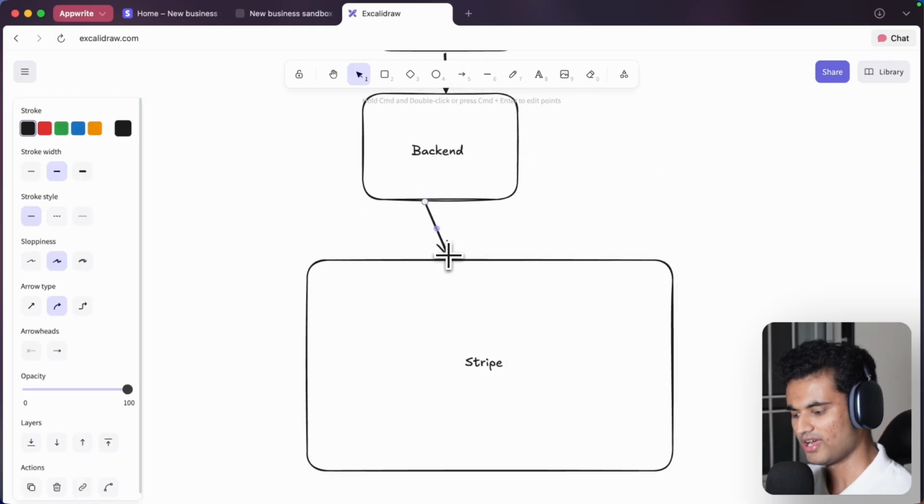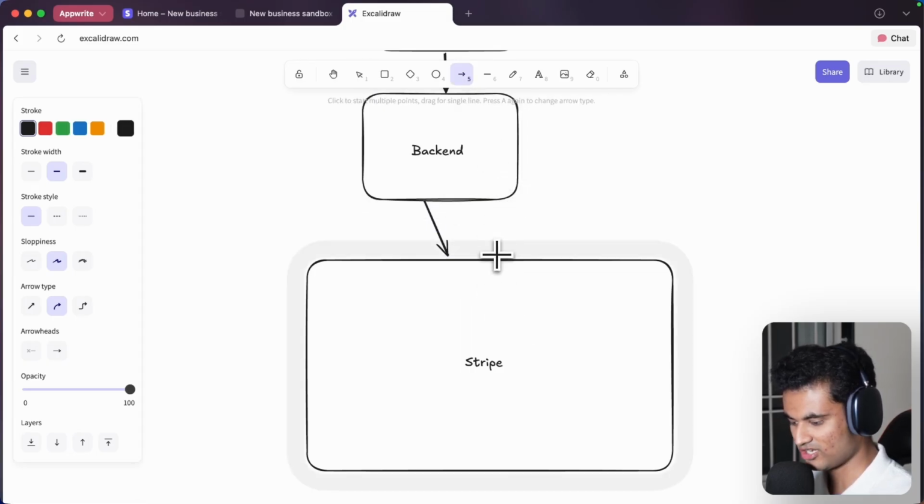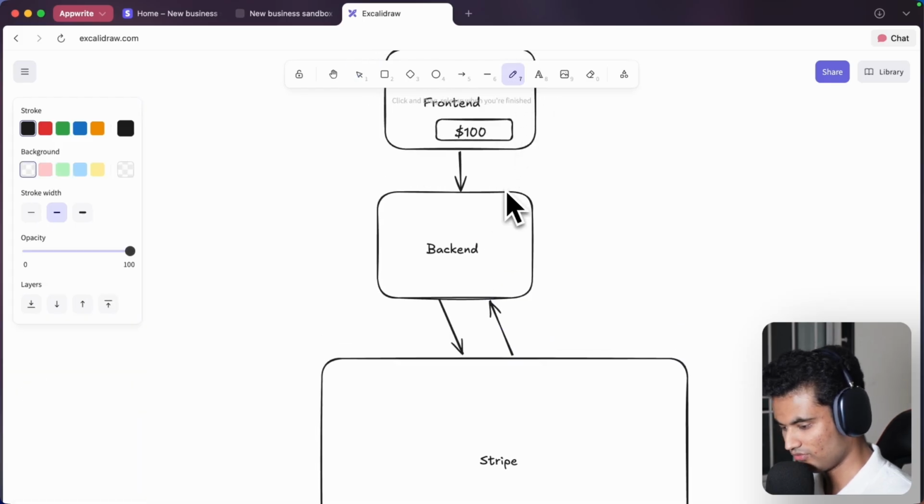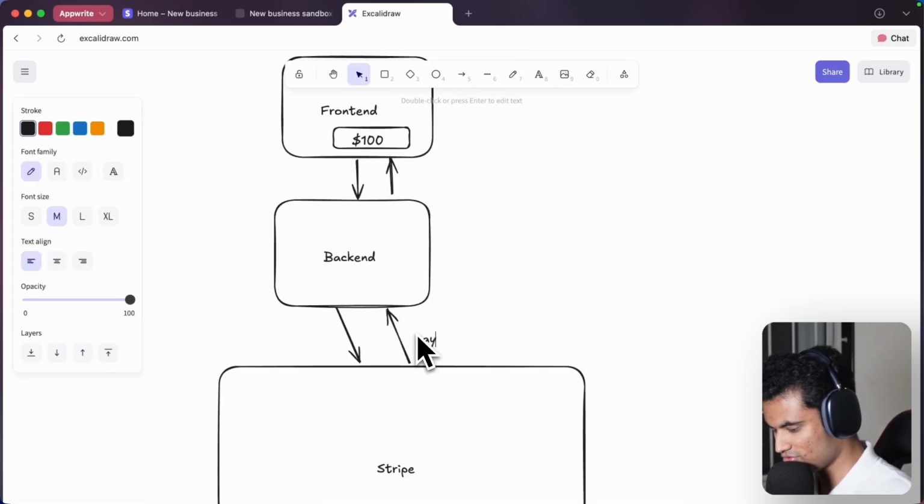What happens is your backend contacts Stripe. It says, hey, I want this specific plan. What should I do about it? Give me a link so that I can forward it back to the customer so that they can go ahead and pay. So just like we created a payment link before manually, Stripe automatically creates a payment link for that specific customer and sends it back to your backend, which can simply send it back to your frontend. I'm also going to go ahead and label this so that it's not confusing.